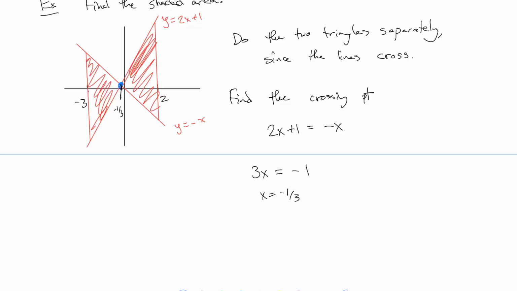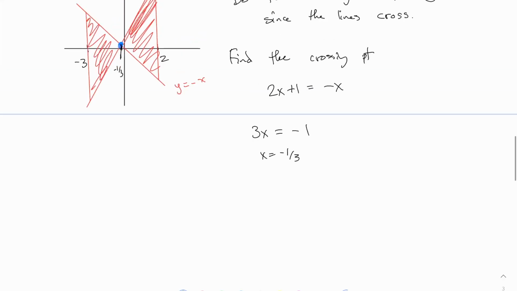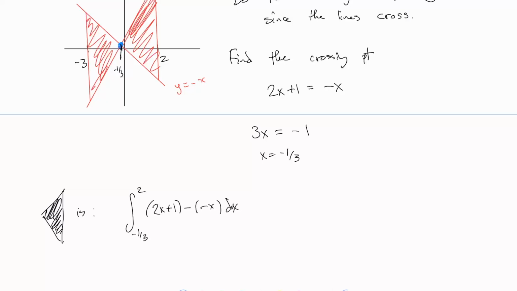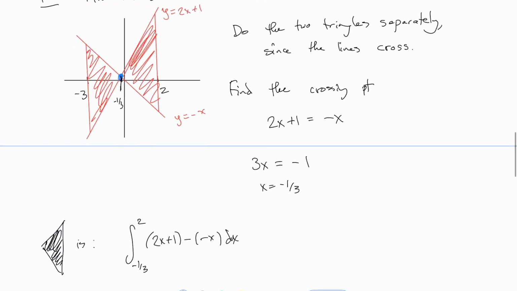We just have to do one integral for the right side and one integral for the left side. So let's do it. How about this one first? Can you give me the integral here? Integral from something to something of something? What do you think? Yeah? The integral from negative 1/3 to 2. Over parentheses 2x plus 1 close parentheses minus negative x. Excellent. Great. This is the bigger one, which is on this side. The bigger one is the 2x plus 1, and then minus the negative x on the bottom. Excellent. And let's work that out.